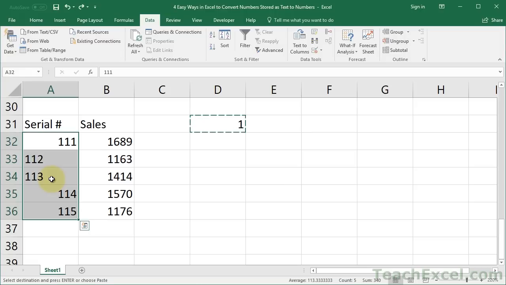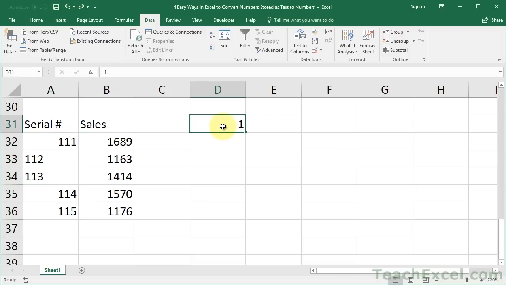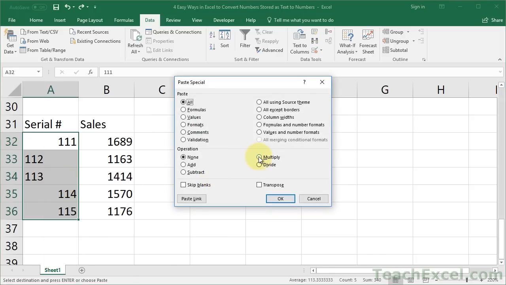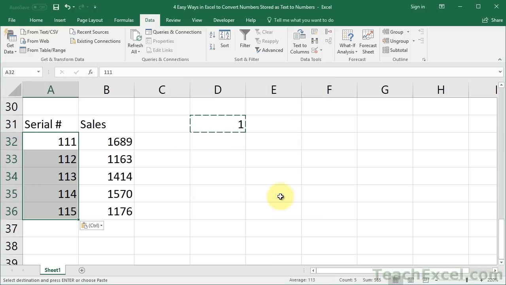Now let's back that up. What we did is the paste special. So kind of like the last time where we did paste special values, this time we did paste special multiply. So go to a cell, put in 1, hit Control C to copy that cell. Go to your values, select the values. Then you can right click or you can hit Alt E S V M and then Enter, or right click, Paste Special. Click Multiply under Operation, click OK, and there you go. Now I've shown you 4 ways how to convert numbers that are stored as text back to numbers.